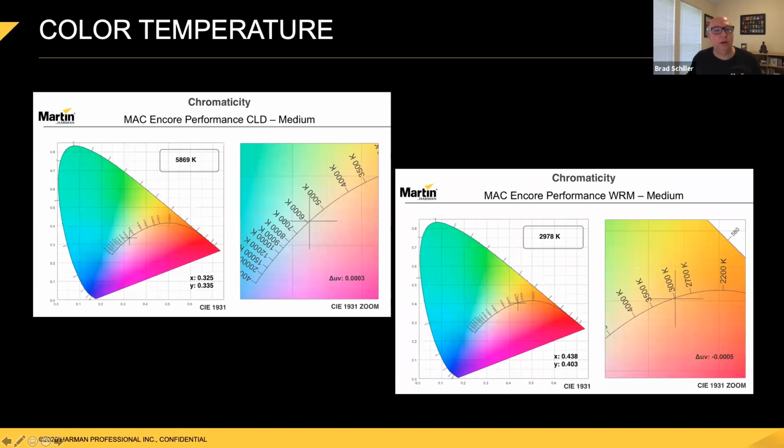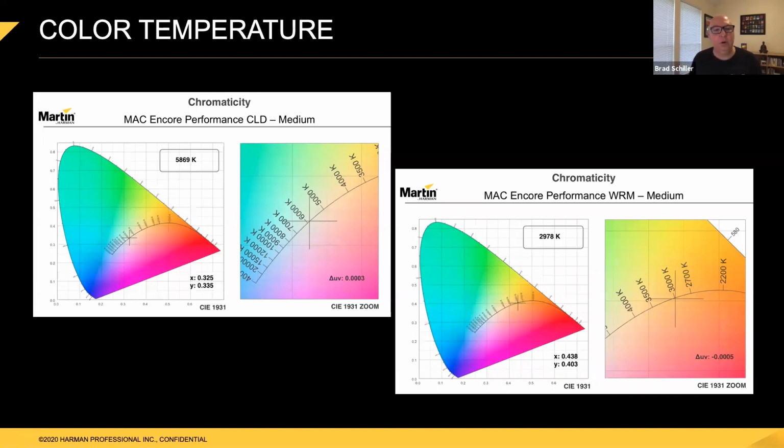If you could see my cursor there, it's a curve that's mapped out on this chart that relates back to the visible spectrum, and we can actually look at what wavelengths of light make up 6,000 Kelvin. So for example, right here we can see in the middle, 6,000 Kelvin is that color. It's kind of a higher color temperature. On the other page, we can see the lower color temperature. 3,000 Kelvin is much lower down on the curve, and it's kind of in this browner color versus the bluer color of the higher color temperature. And the measurement of that is very, very important because it tells us the quality of the white light output. How well is it achieving its proper wavelengths for its color temperature?